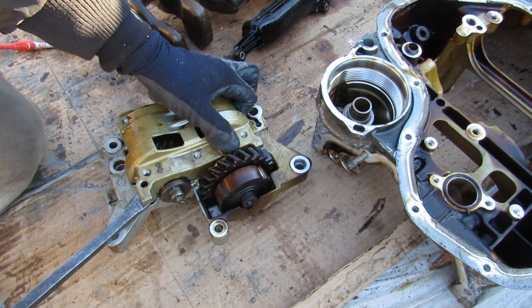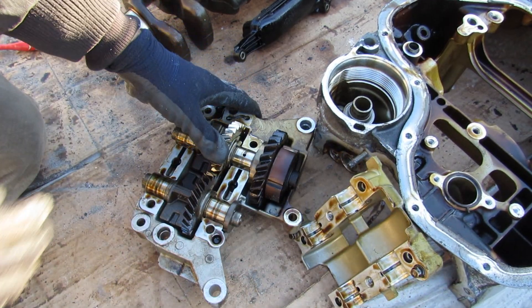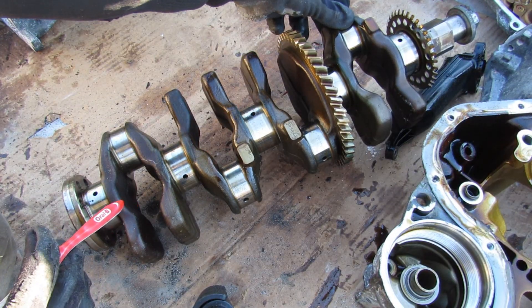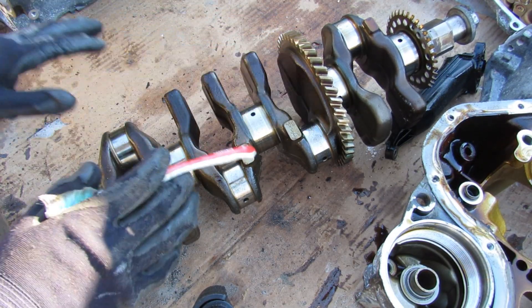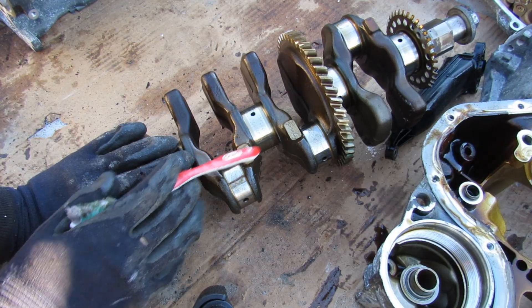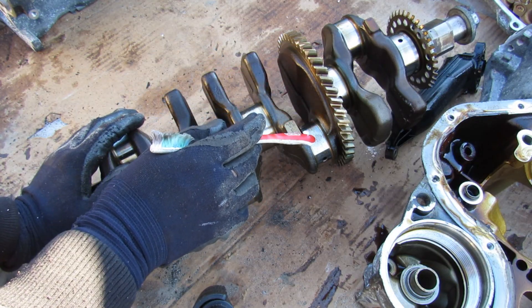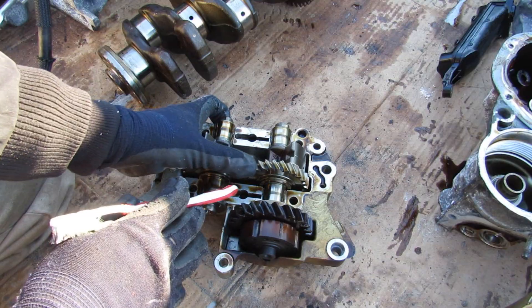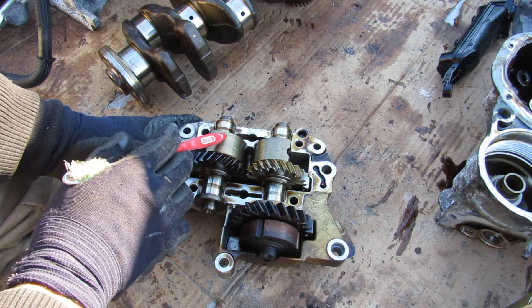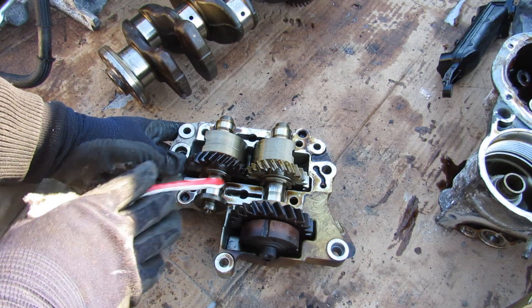At the bottom of the crankcase, driven off the crankshaft, we have the balance shaft assembly. The reason this engine has a balance assembly is because a 4-cylinder engine is not naturally balanced. Piston 1 and 4 move together, and pistons 2 and 3 move together, and when they move in opposite directions they create a secondary force that causes a lot of vibration. There's a large gear built onto the balance weight of cylinder number 3 that drives those balance shafts, which can only sit under cylinders 2 and 3 — placing them outside would create more forces. The two weights move opposite each other at twice the crankshaft speed to reduce those secondary forces for a more balanced engine.